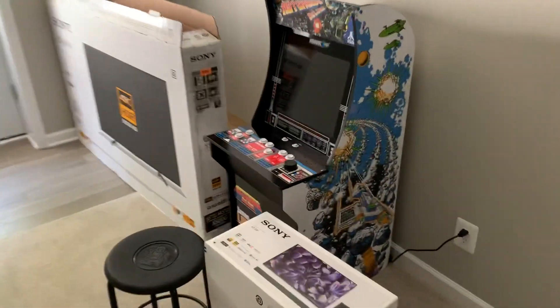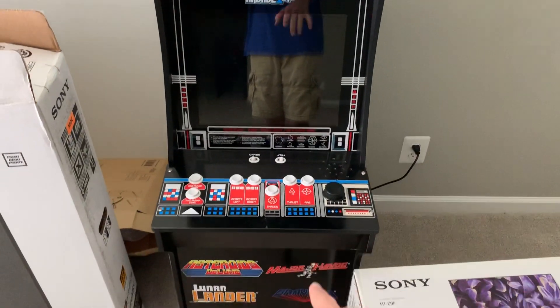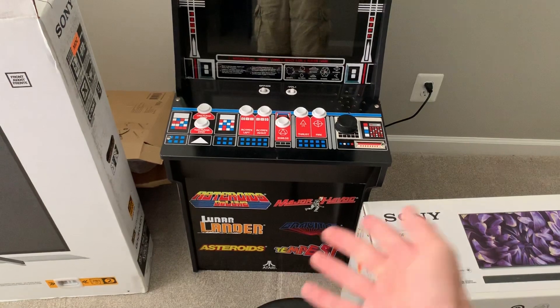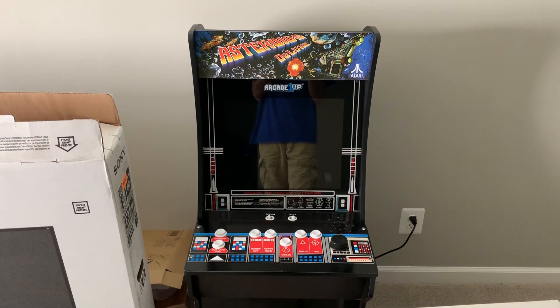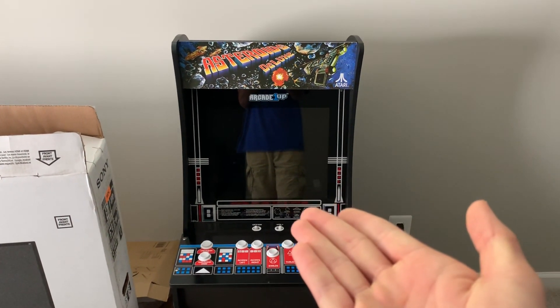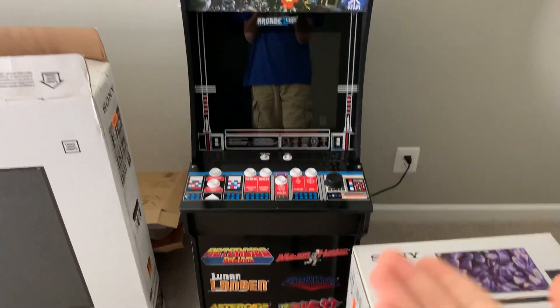And as you can see right here, I have this little arcade machine with full of arcade games, like Asteroids and Tempest, etc. And I also got this arcade machine back at Costco. I first saw this arcade machine at Costco, and I felt like I wanted one, so my dad got me this.